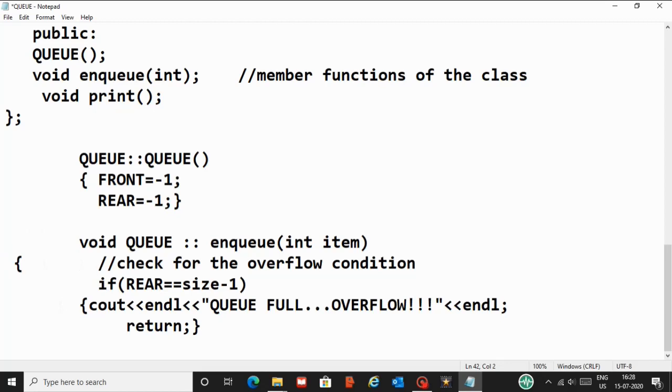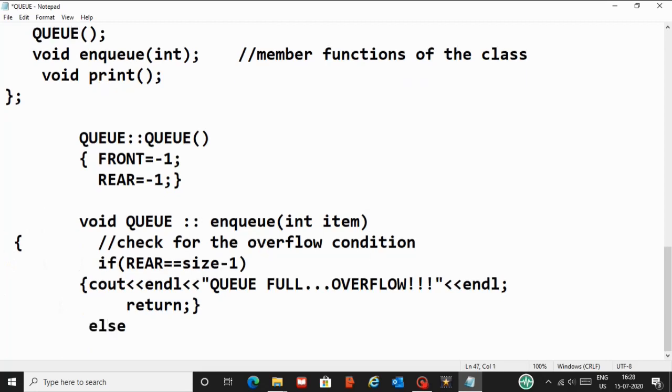If it is not true, you will be going to the else part. So else, if the overflow condition of the queue is not true, then I will go to the else.